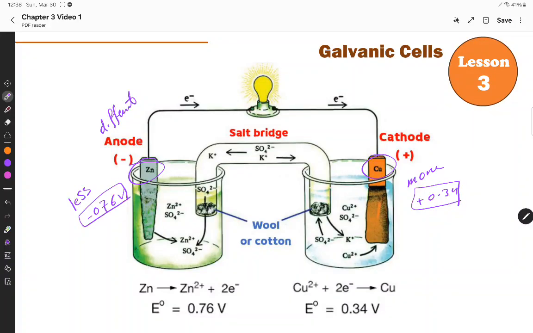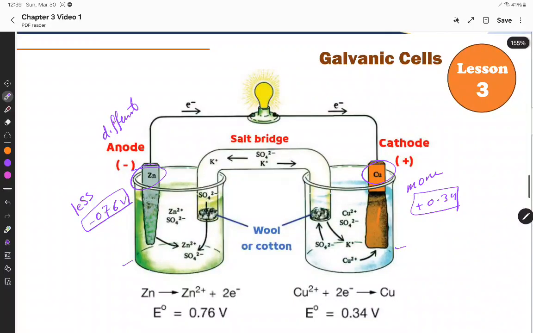In this cell, we find that solutions of the anode and the cathode are in separated containers. They are not in the same container, because if the solutions and the electrodes of the same solution are in contact, they will produce heat. But if they are separated, they will produce electricity, like this galvanic cell, which is used to produce electricity. We need to have one electrode which has less reduction potential and another which has more reduction potential. So the electrons will flow from the substance with less reduction potential to the substance with more reduction potential.